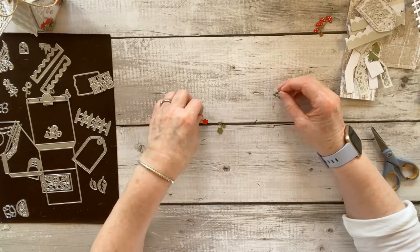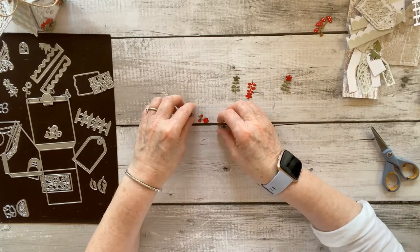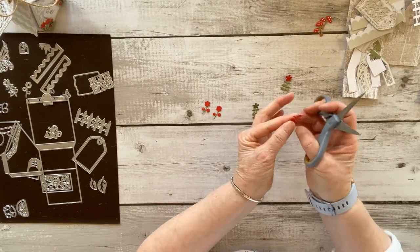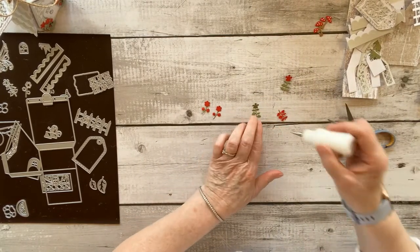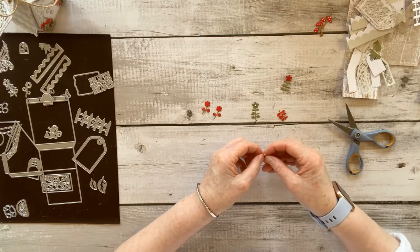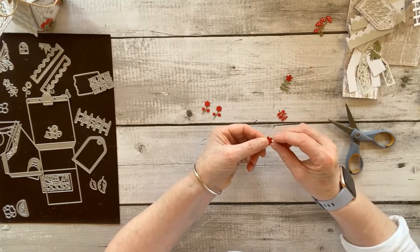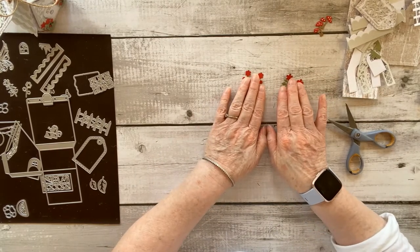And then finally, the flowers. So I cut two of the larger flowers out in green and two of the larger flowers out in red, and ditto the smaller ones. And all I did there is just literally snip the head off the flower without cutting too much of the stem down, like that. A little bit of glue on here, and then just layered that up like so. There we go. So we've got two of those and we've got two smaller flowers. So those are all our bits.